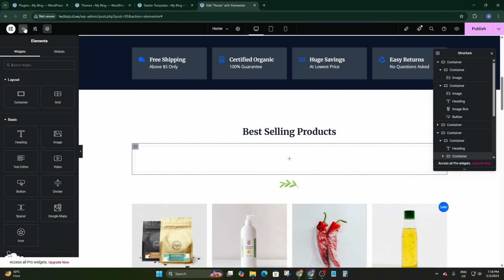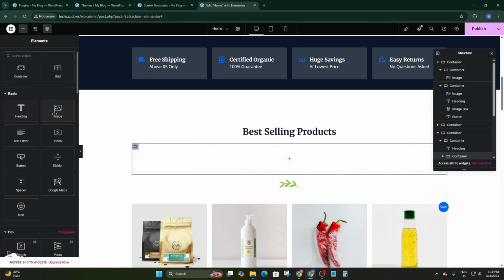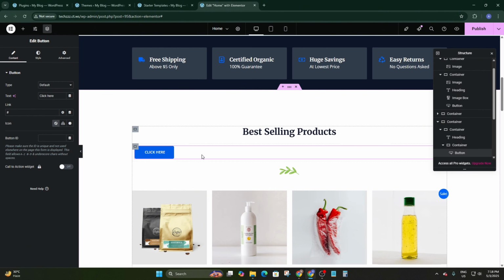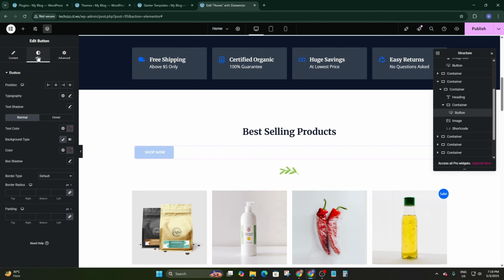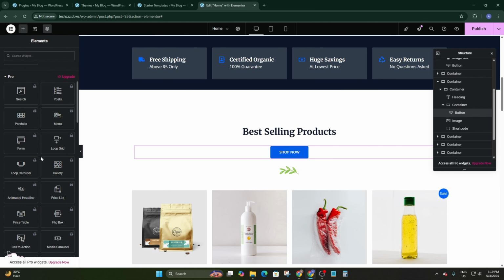You can find this advanced option here, and you can add some headings. You can add an image section, you can add a text editor section, you can add a video section where you can embed videos, you can add buttons if you want, so just like this, and you can place it at the bottom. So default, like type default or text, you can change the text here. Now shop now, and we can just place it here, button ID. So from here is the position, so we can place it on the mid side here.